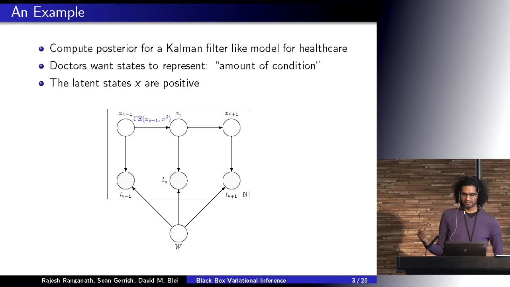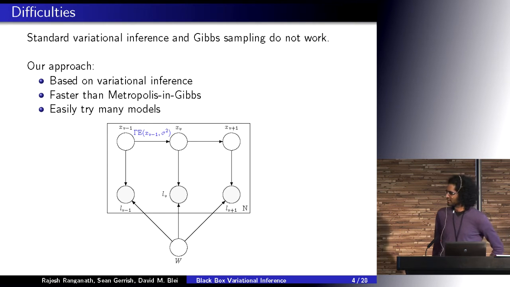And once you make them positive, we chain them by expectation. That is, the expectation at the current visit is equal to the value at the previous visit, sort of like you see in a Kalman filter. And that's what that gamma E means, the expectation-variance parameterization of the gamma distribution. But once you do that, inference becomes difficult. Standard variational inference and Gibbs sampling don't really work, namely because the complete conditionals aren't nice to play with. That is the probability of a latent variable given everything else.